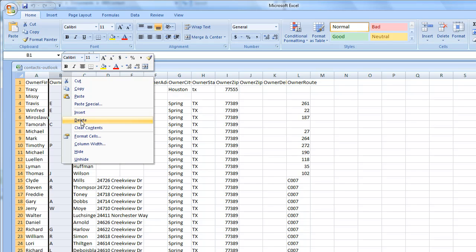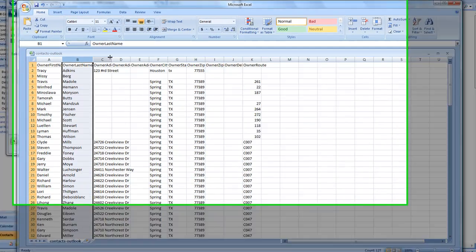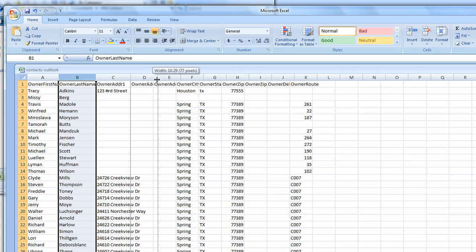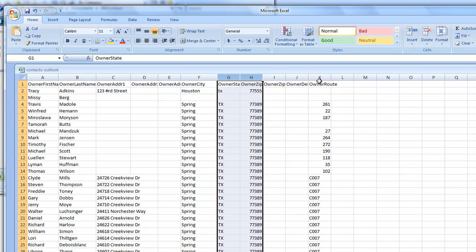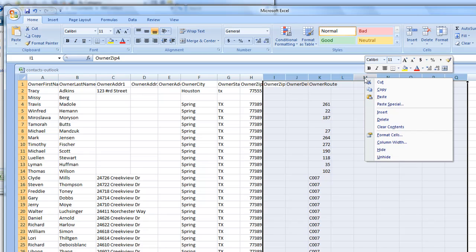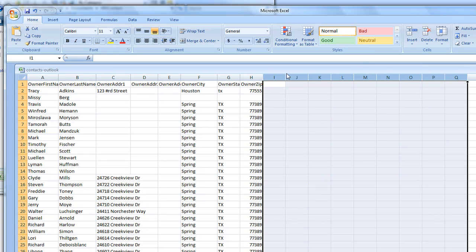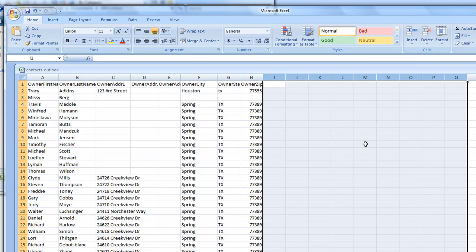So I'm going to clean up my file. I'm going to right click and get rid of that column. I've got first name, I've got last name, I've got the owner address, I've got the owner city and state. I don't need the route. I do need the zip code, and you may have other stuff over here. Just make sure you've gotten rid of all the extra things. I think there's a note section and all kinds of stuff. Email addresses, just keep deleting until you quit seeing things, and that will be what you need.